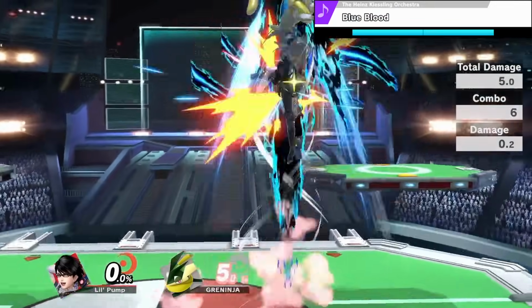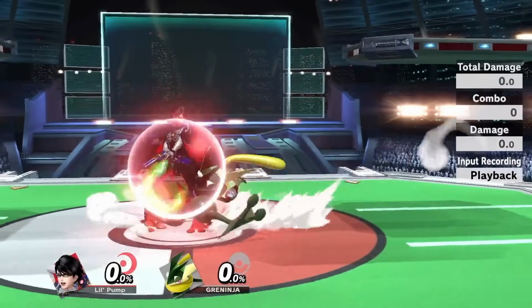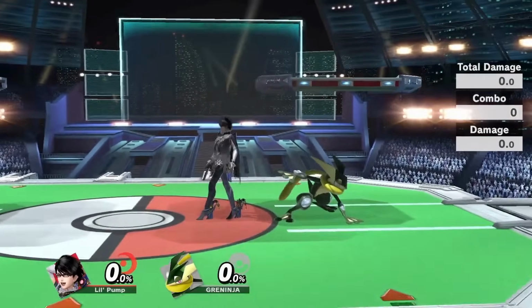If he dash attacks your shield, you up B out of shield. Now, Bayonetta's up B out of shield absolutely gives her an option to punish Greninja's dash attack. The problem here is that Bayonetta is one of the characters that's able to be consistently crossed up by Greninja's dash attack at point blank range. And since her up B only hits in front of her, this can cause her to whiff the attack.